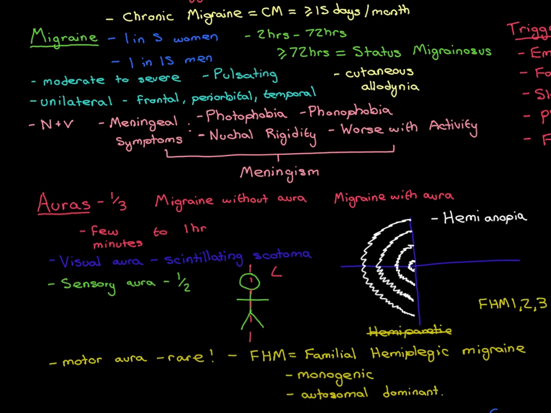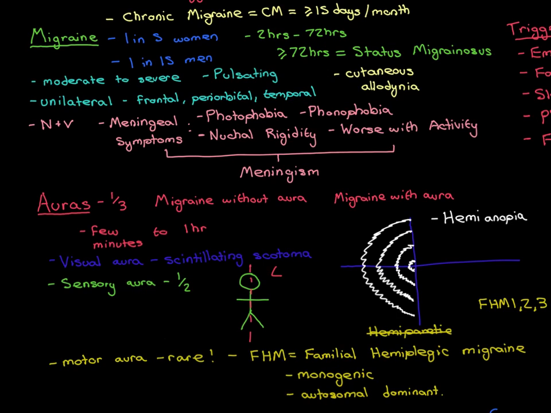Presumably the female brain for some reason is more susceptible to suffering from cortical spreading depression. We do not understand why that is. So I'm afraid I cannot justify that, like I cannot really tell you where cortical spreading depression comes from. Hopefully in the future these questions will be answered, so we're going to live in a very exciting era.